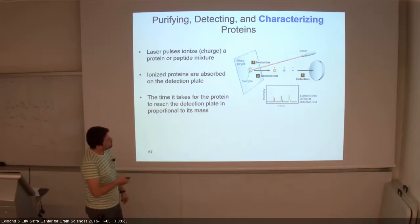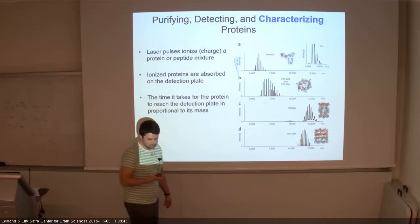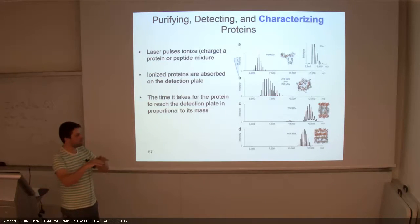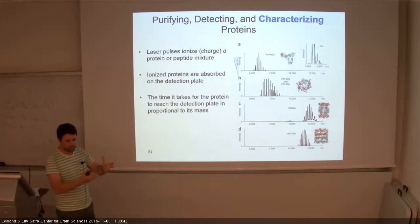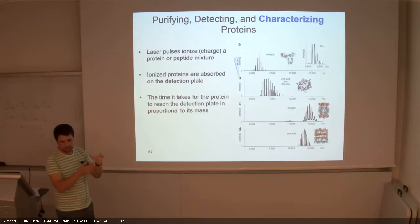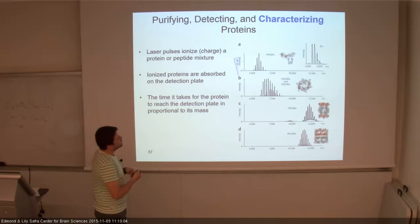And so, for example, you can identify proteins. Normally the proteins are not inserted as their tertiary structure, the full protein. What you normally do is break the protein into small pieces, and each protein has a specific footprint of the pieces that are formed from it. You can identify and also quantify how much of the protein you have according to the plot.